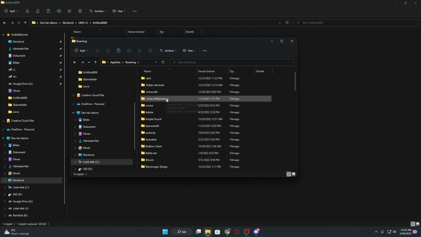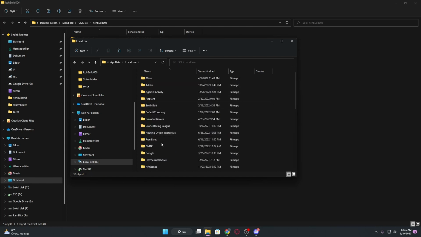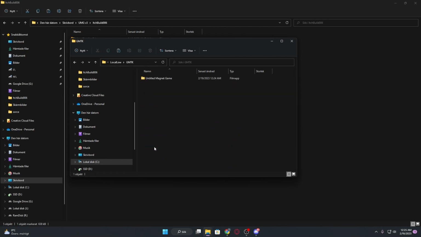Then what you want to do is go back one folder to AppData, and you should see these 3 folders. And then you want to go into LocalLow, find GameMaker's Toolkit, GMTK, here, and then Untitled Magnet Game, and you should see a level.txt file here.